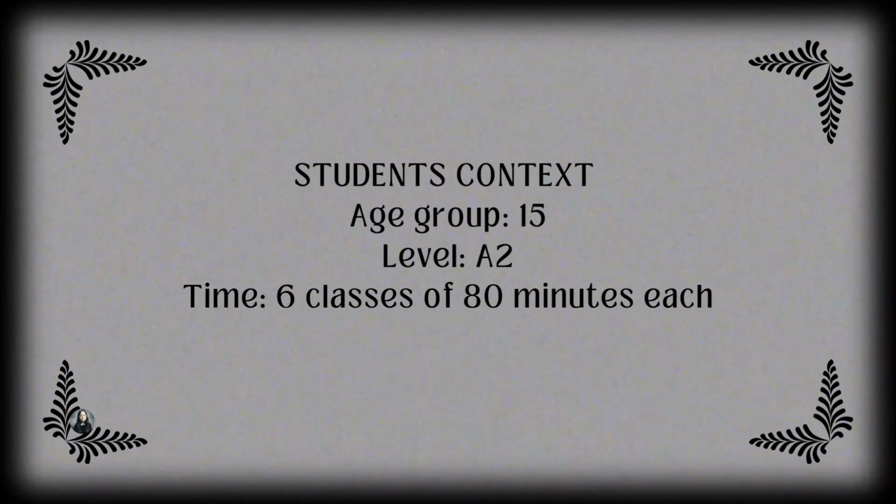This lesson plan is for 15-year-old teenagers of a public school with a language level of A2 and focuses on learning how to write a film review. During these 6 classes, learners will identify different film genres and learn film review vocabulary to finally write their own film review after analyzing one of them.